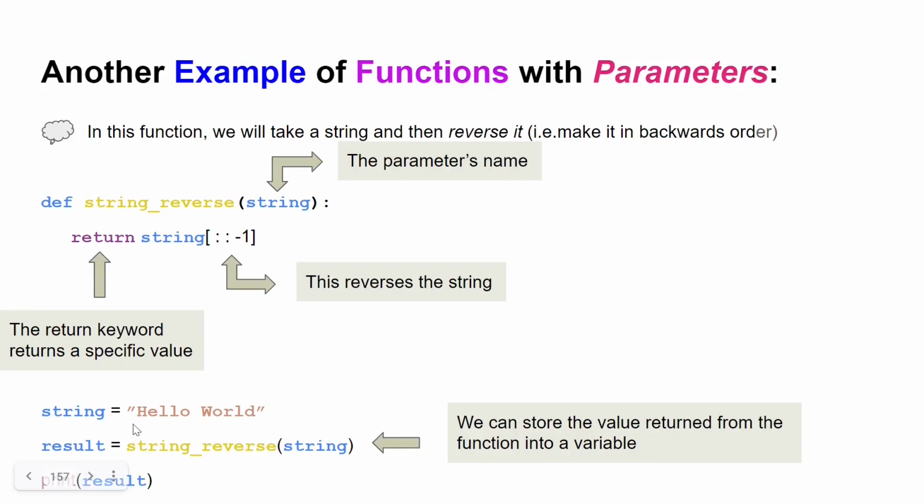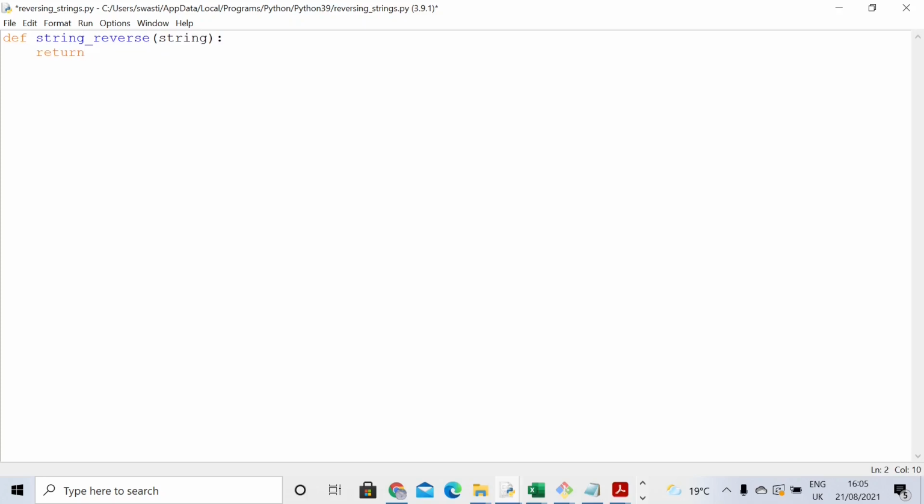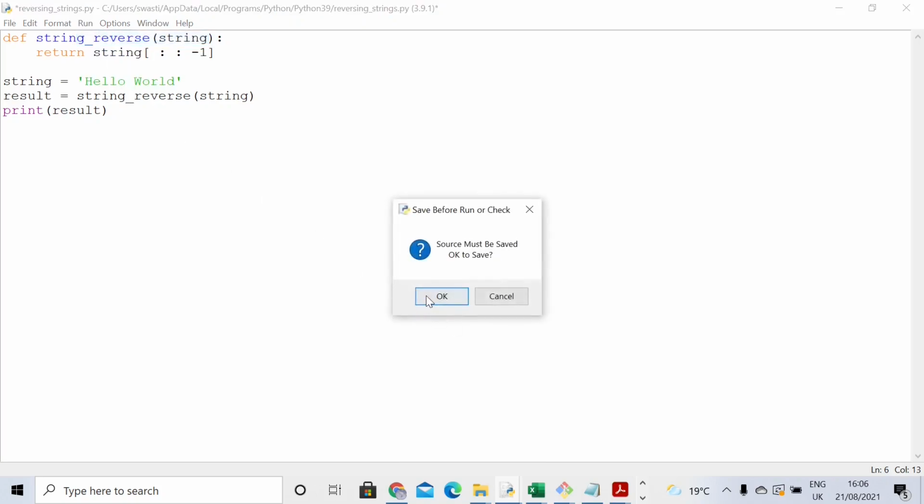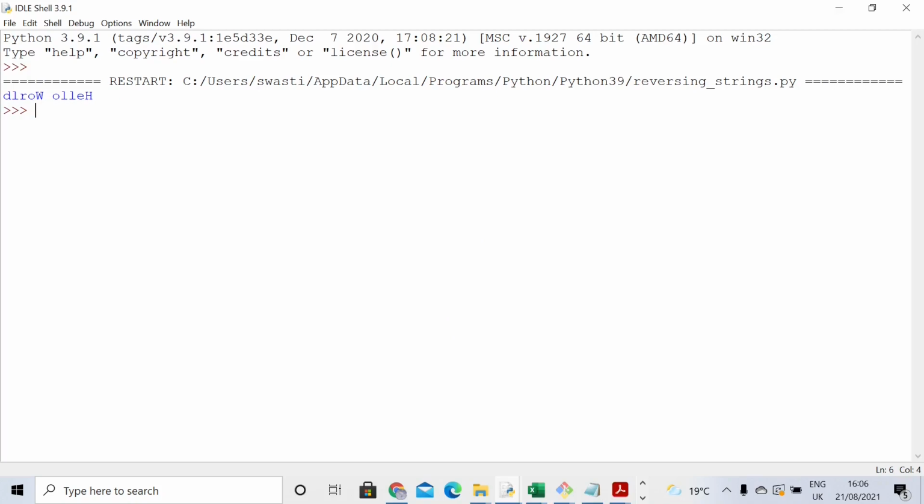So there is an alternative way to calling the function. Basically, store the parameter as a variable over here, and then I can make another variable called result, which will contain the called function, and then we could just print out result, which will just print out the reversed string. So now that we've done typing this short program out, we can now go ahead and run it. And then it will print out this very weird string, and I'll try to pronounce it.